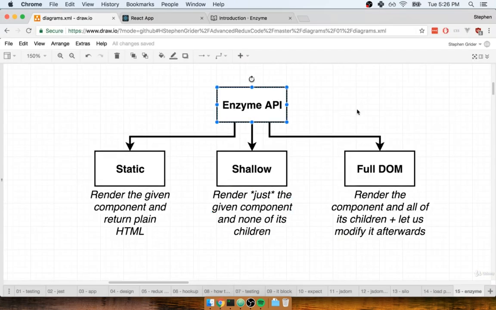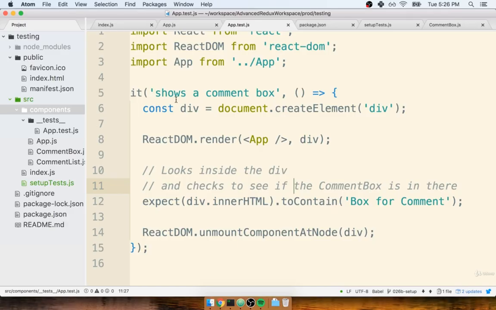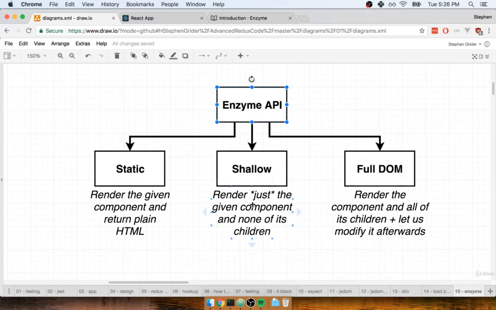So first, how do we really make use of Enzyme? Well, at a top level, Enzyme really gives us 3 additional capabilities for writing our tests. You'll notice that back over here, inside of our test file right now, we created a div, then we rendered our app component into that div, and then that gave us access to that kind of magic div that we could interact with and inspect and write an expectation around it. So when we make use of Enzyme, we skip that entire process where we render our component into a div after creating the div. Instead, we're going to be making use of 3 general methods for creating instances of our components and then writing expectations around them.